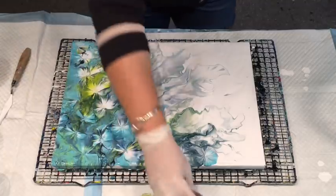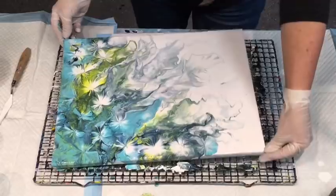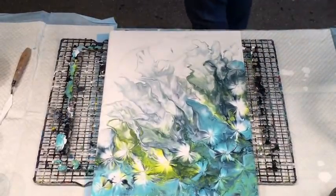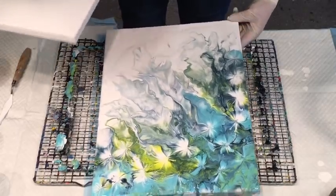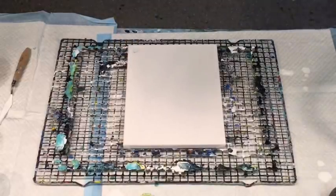All right, I absolutely love that. So I will get myself another canvas, quick smart, and just show you how I did that one. So I will replace that one. It's going to be a smaller canvas this time. Oh, that's a crappy board. I'll have to change that for you so you can see better.